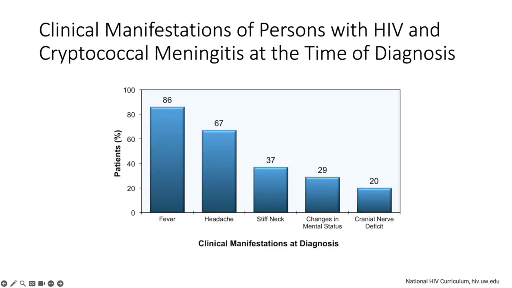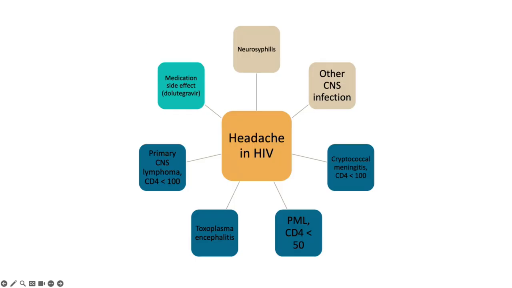Just to remember with cryptomeningitis, nearly everyone has a fever. Most people have a headache, but some of the things we look for, like a stiff neck or photophobia, are actually a lot less common. It probably depends a lot on how advanced the disease is and how early you catch it versus late. So you don't have to have stiff neck plus fever plus headache. You can just have a couple of those, and in the right patient like this, especially with his skin lesion, it sort of gives it away, but you'd be concerned.